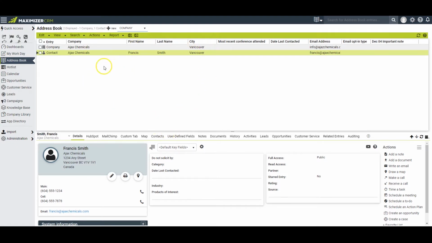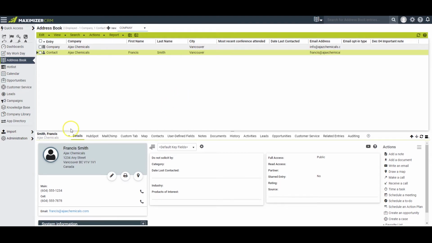Here's my main window where I get to see any or all of the people with whom I'm building relationships. Here are the tab following windows where I keep track of information related to whoever I'm highlighting up here. And over here are all the storage bins for information related to all of my database entries. And finally, up here are the drop-down menus that allow me to do various things with the people with whom I'm building relationships in my main address book window. But even though you can probably figure out your own way from here, let me quickly run through a few more things to make that journey just a bit easier.